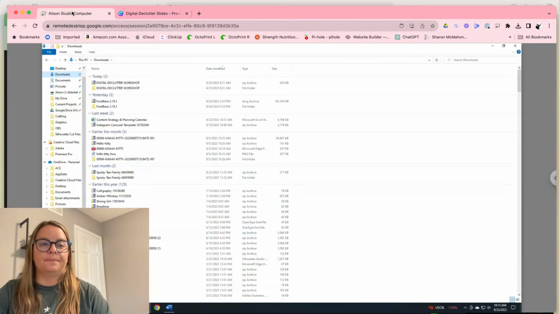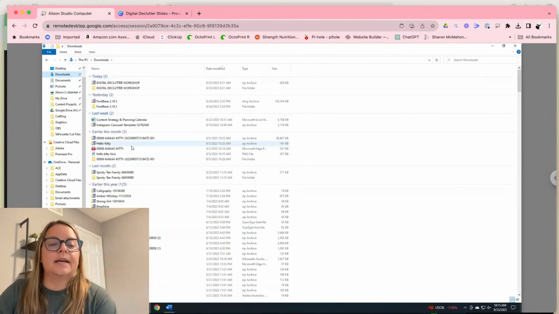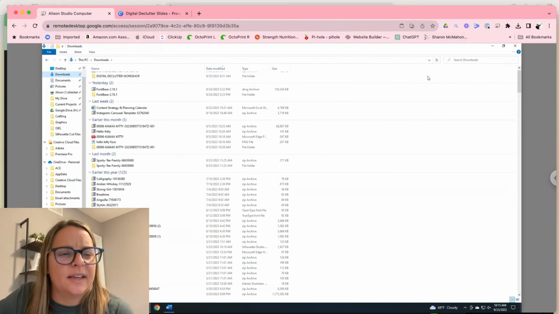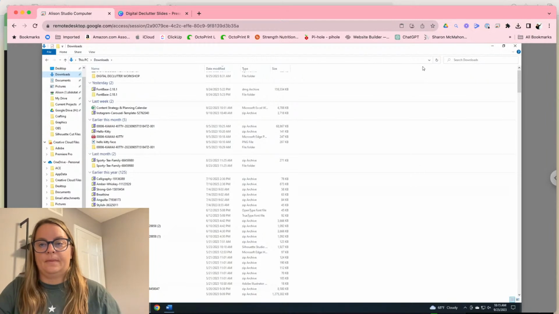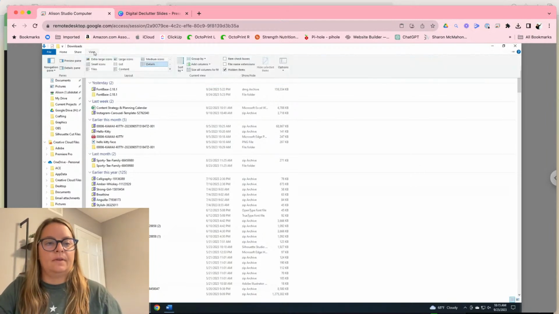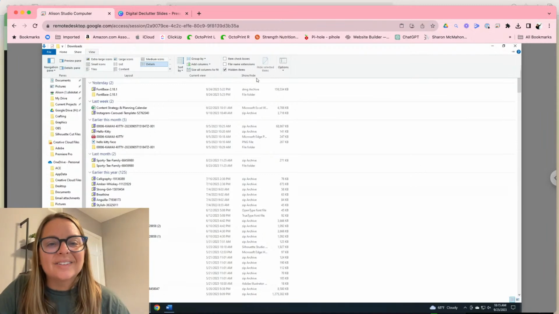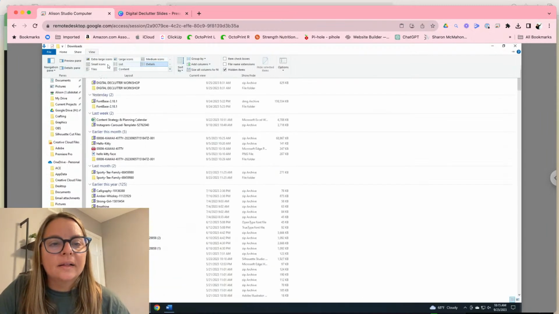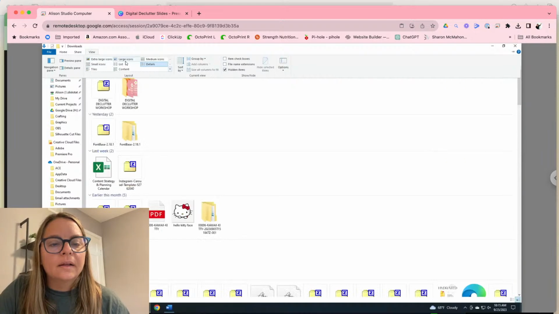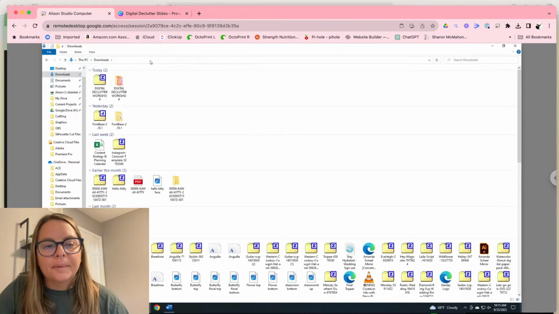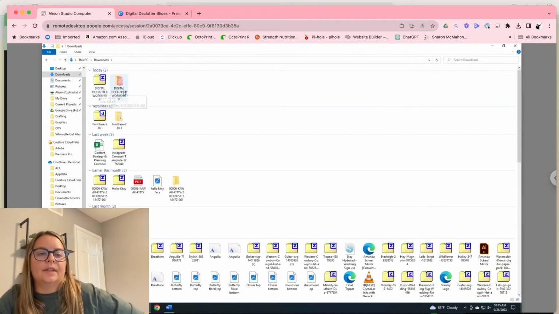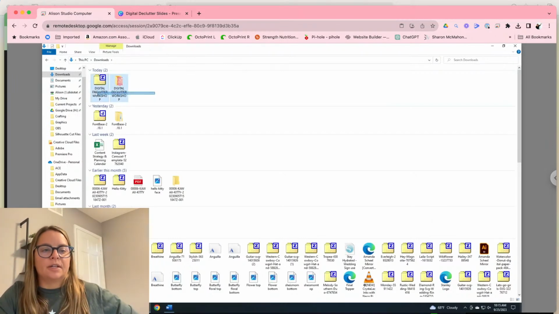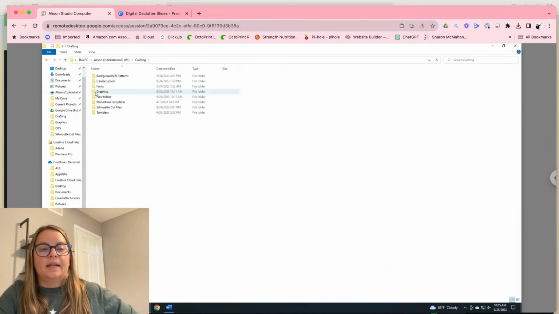So for example, I'm looking through my downloads, and this would be where I start. Let me see if I can get this to zoom in a little bit. View. It's a little small. Maybe I'll go with these medium icons. So today, I downloaded the images for some of the workshop stuff. I don't need those anymore. They live in Canva, and I don't need them in my downloads folder.